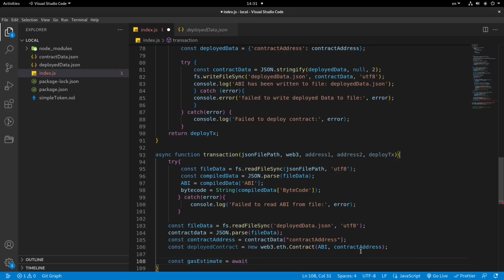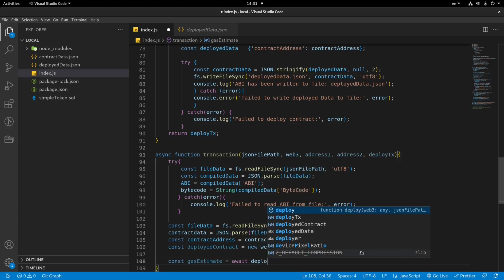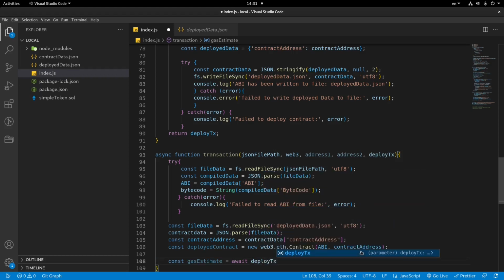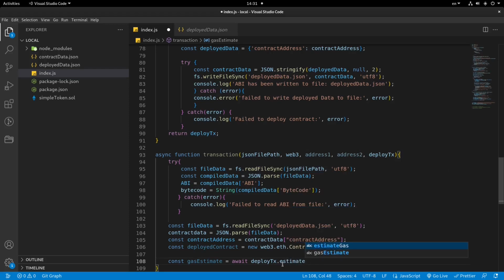So here is where we use deploy.tx, which is the input of this one and returned by the previous function. So notice that not all the time we use this. Sometimes we go with another different method, but for now let's follow along with this type of getting the deploy.tx and estimating the gas fee.